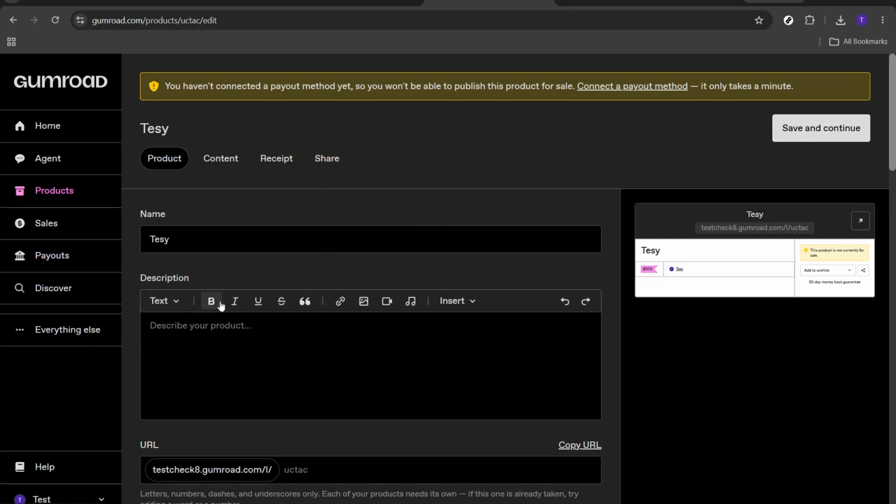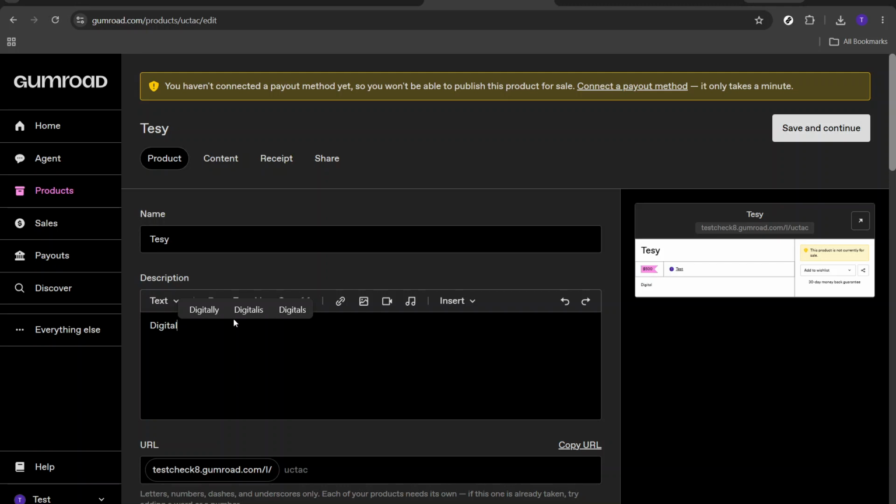Creating an attractive product page is key to making sales. Start with a clear product title and follow with a detailed description. This is your chance to engage potential buyers, so include appealing cover or thumbnail images, along with a comprehensive breakdown of what the buyer will receive. If your product has different versions, such as with varying content or pricing, this is where you would detail those options. Once your product page is all set up, it's time to publish and share it.